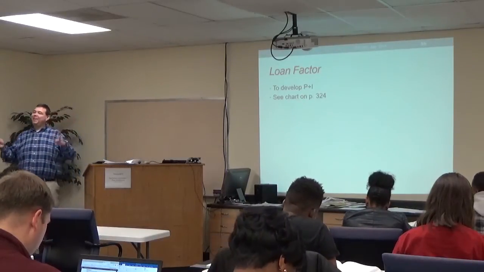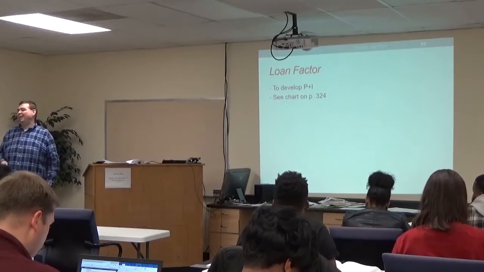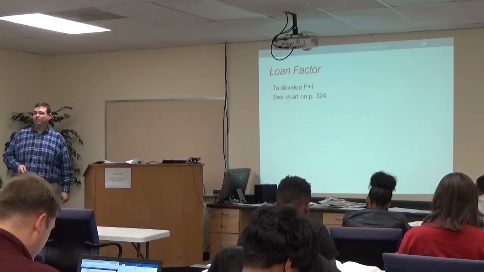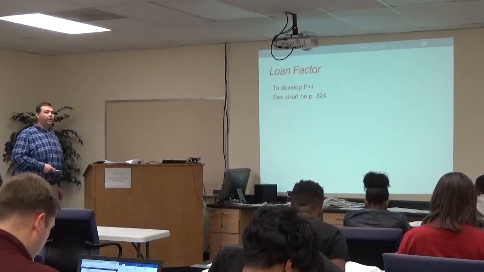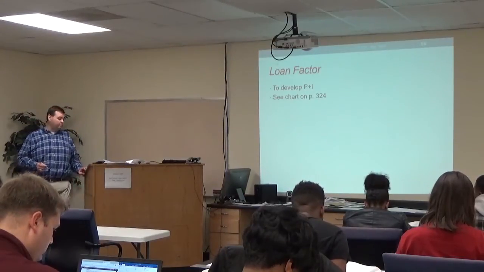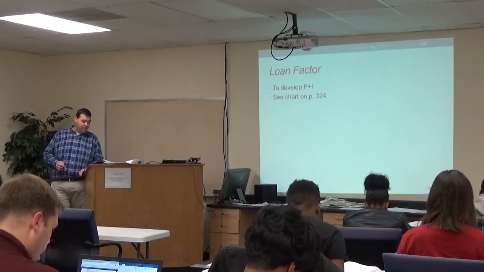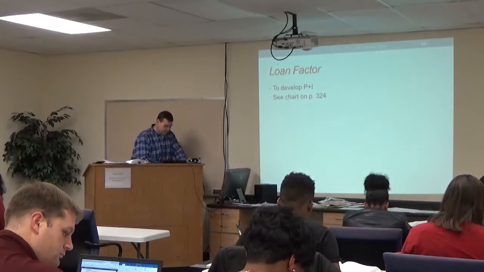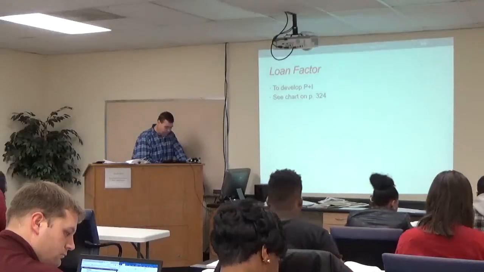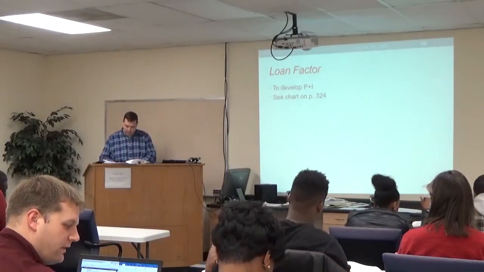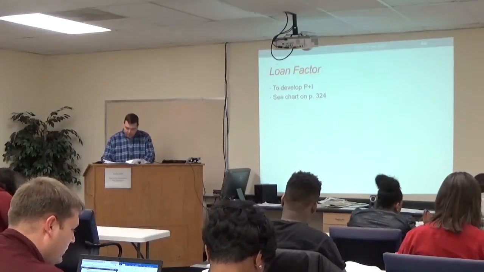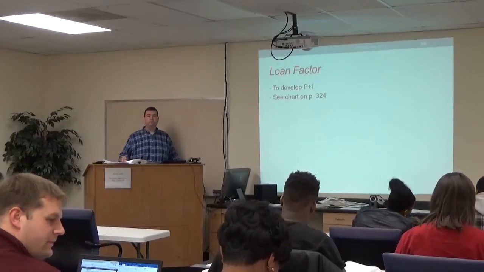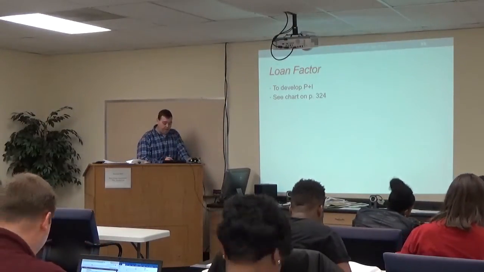So now look at number 7. I bet if you had looked at number 7 before you had a loan factor chart, you'd have thought there's no way I can calculate that payment. Can you calculate that payment now that you have a loan factor chart? Yeah, because you should be able to look up the payment per 1,000 for a 30-year fixed rate loan at 5.25. What do you see for that payment? I got $5.53. What is everybody coming up with?